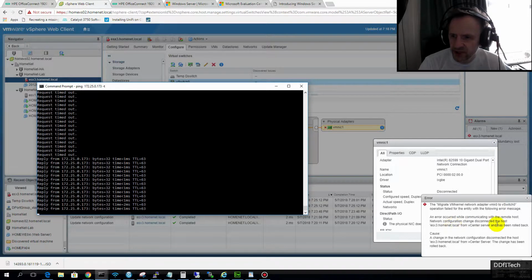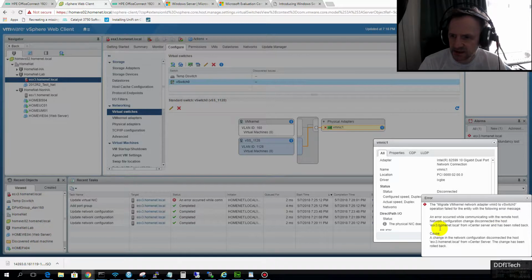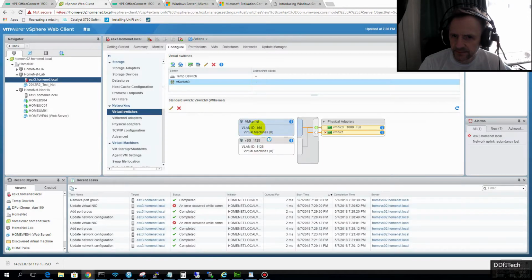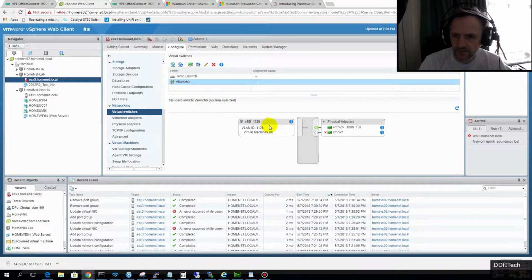So your network configuration change disconnected the host, so the vCenter has been rolled back, the host has been rolled back. So now let's delete that Vmkernel adapter as well. Let's try again. No, we've got connection.